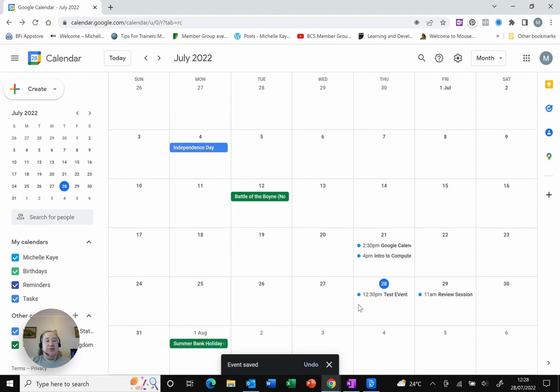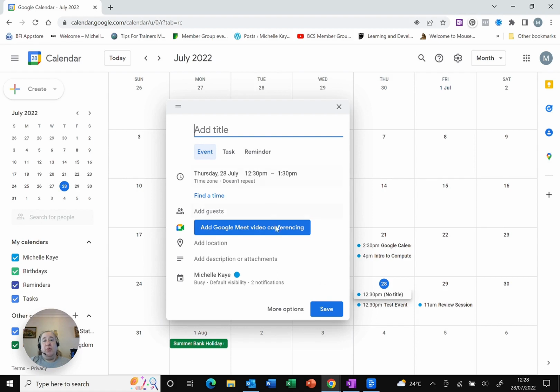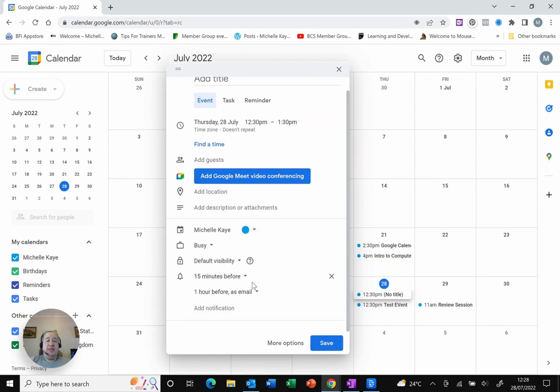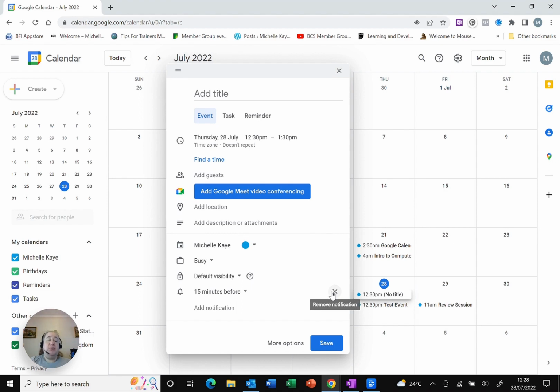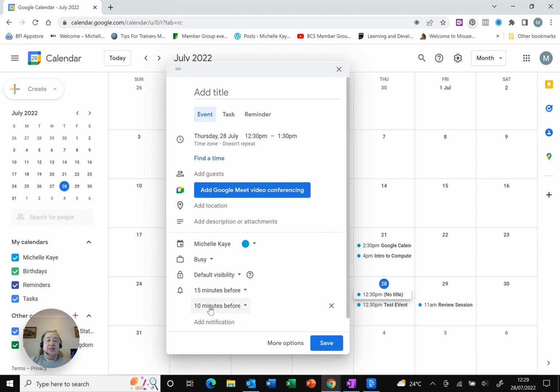So that's option number one, is that I can change the default settings for all of my events that I create going forward in my calendar. My second option is I can actually add or edit the notifications for the specific one. So again, I can fill all the details in. I'm going to click at the bottom to see the details. If I don't want, for example, the hour notification as an email, I can take that off just for this appointment. I can also add a notification and say 5 minutes before, for example.